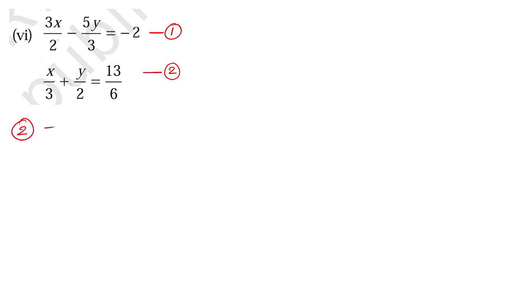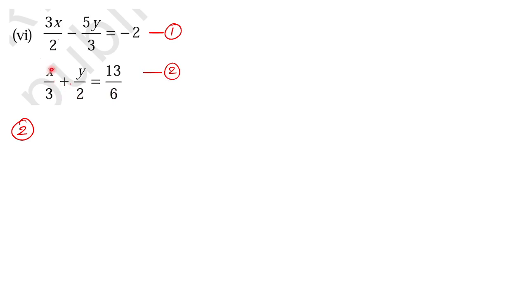Now let us consider the second equation. Do the rearrangement like this. Let the y by 2 go to the other side. Or you may do the cross multiplication. Anyway, let me do one thing. The simplification is possible. Let me do the cross multiplication. I can remove the fraction at least from the second one.